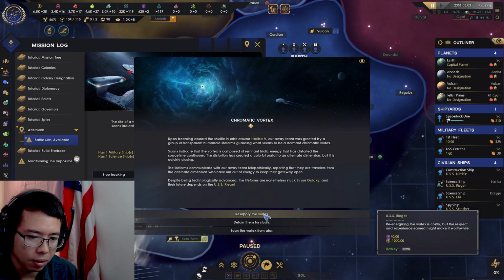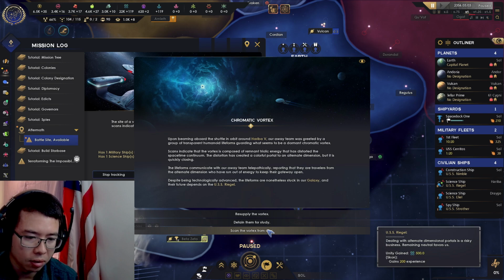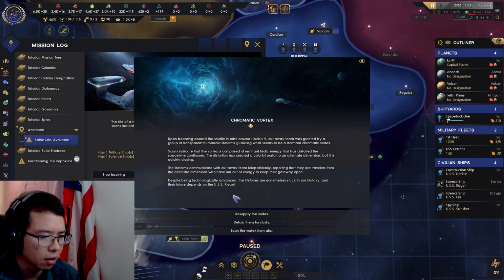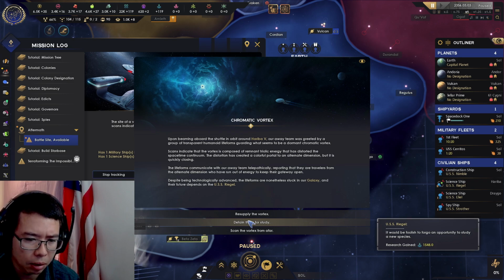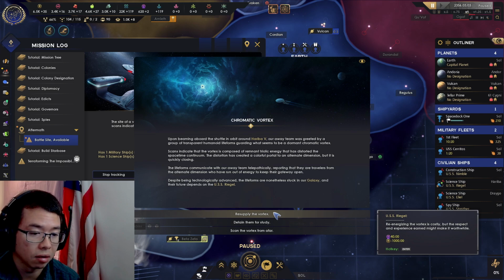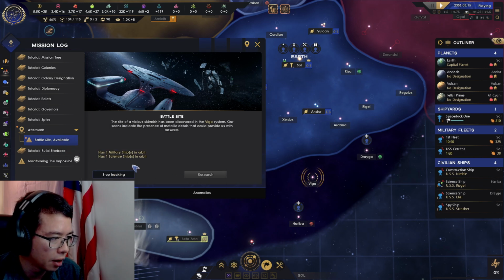Despite being technologically advanced, the life forms are nevertheless stuck in our galaxy, and their future depends on the U.S.S. Rigel. Alright, well, we can gain 40 influence if we supply the vortex, but that's 1,000 power. We could get research by detaining them, or we could get unity by dealing with alternate, let's say, scan the vortex from afar and remain neutral. What again is unity? Unlocks new traditions. I don't even understand that fully, but alright. It'd be foolish to forego opportunity to study a new species. I don't know. Let's just go ahead and give them the power they need, because that's going to give us clout or influence. That's a rather significant costly power spend, but I guess we're doing the right thing for them, so sounds good.